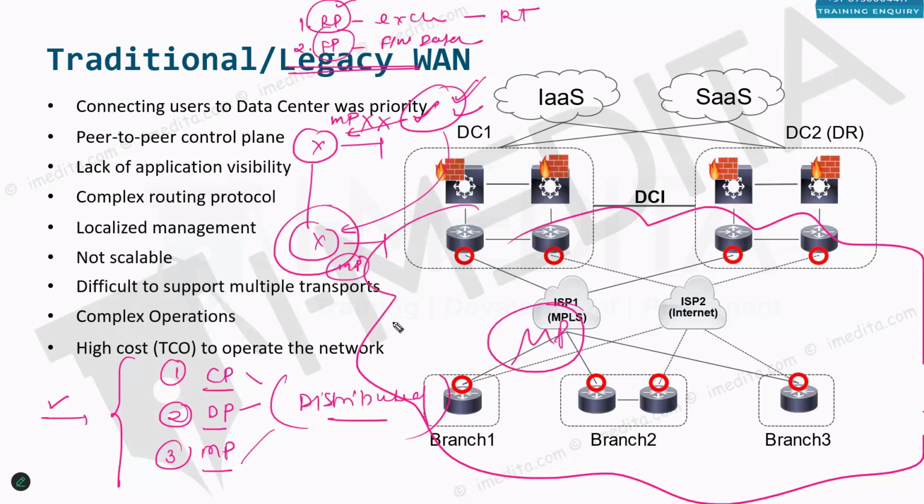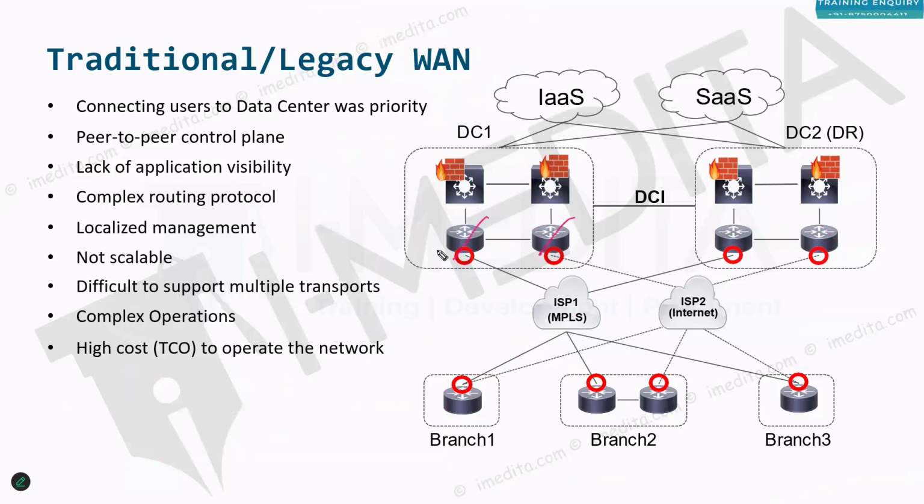Since every device has a distributed management plane, which means every device has its own management plane, if we want to configure the device, then you will have to take the access of the devices one by one and do the configuration on each and every device, such as we are going to configure OSPF here, and we are going to configure OSPF here. So we will take the access of the device first, configure OSPF, then we will take the access of the other device, and then we will do the OSPF configuration. And then OSPF messages will pass between the devices.